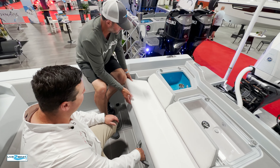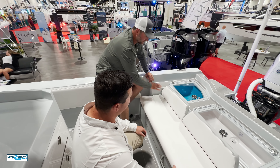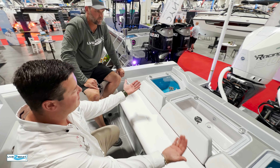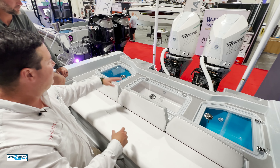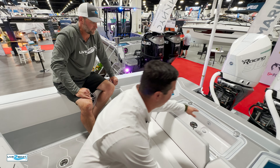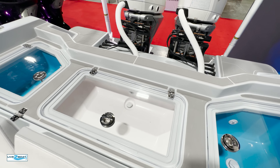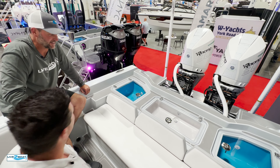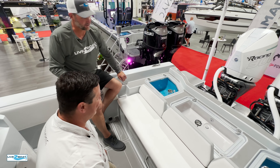This is customizable here — you could have a fold-down seat back that could make this into a casting platform. We can do a casting platform here, so this backrest would fold down flat. You have a nice big platform, full C deck, all non-skid, depending on your preference. And that way you have a nice smooth casting platform. This area right here is what I call your little toe curb — so you make sure you actually know where you're at, so when you're sitting there casting, not paying attention to where you're stepping, you're not going to accidentally step off the back of the boat.